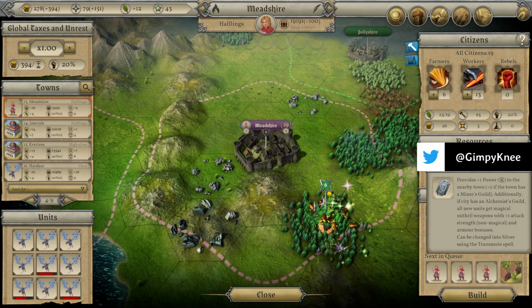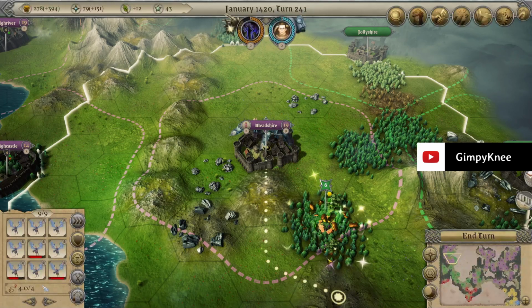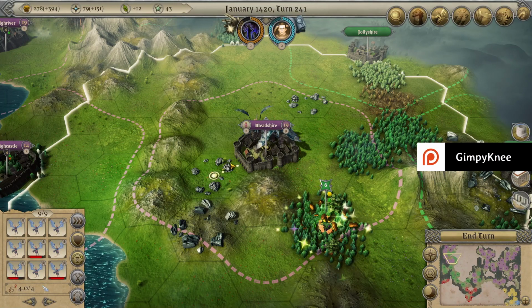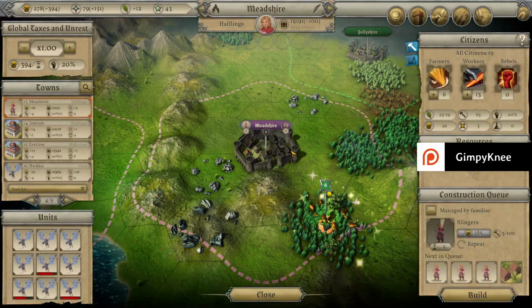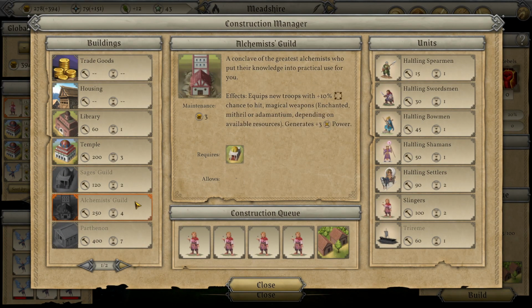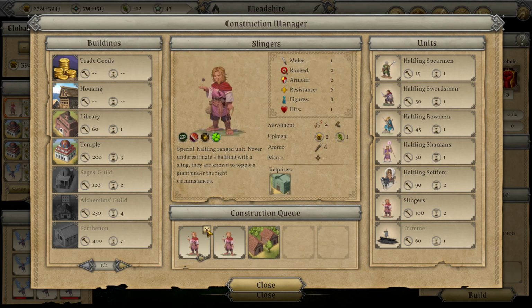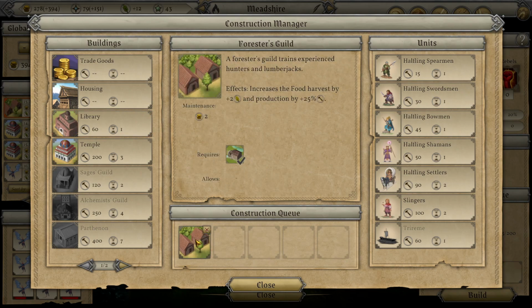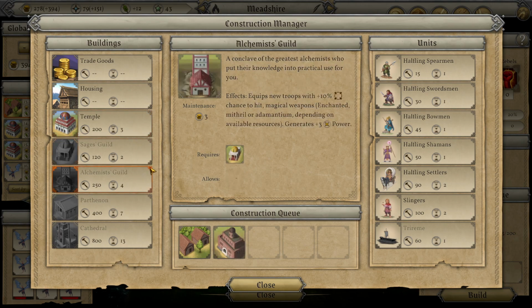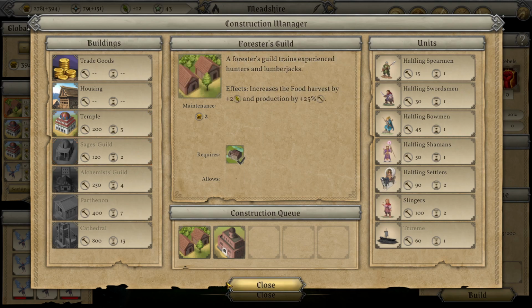Oh, this is a mithril city too. Do they have the Alchemist Guild already? They do not. We need an Alchemist Guild in order to make mithril equipped units. Debating whether we want to do that instead. What do you need for an Alchemist Guild? Need it. Sage's Guild would do the library. So let's kill these guys. Well, not kill them, but House of Production, we'll do library. And the Sages Guild, do the Alchemist Guild after that.